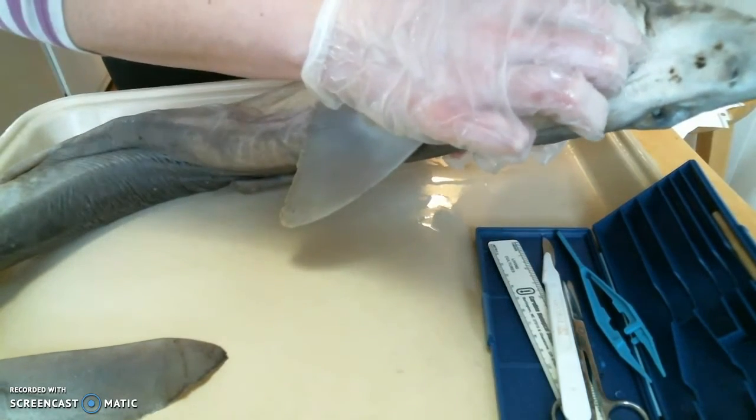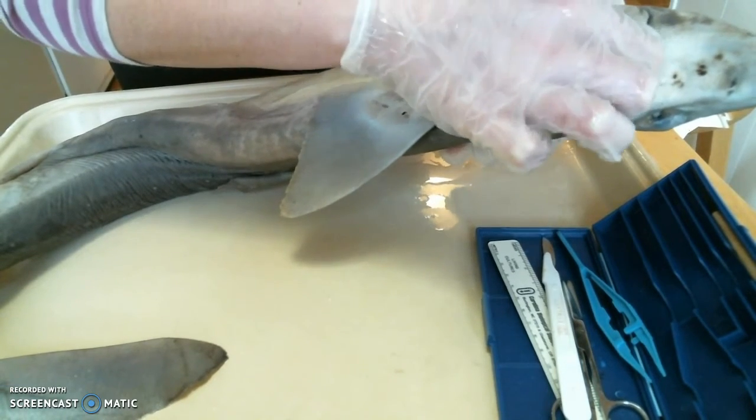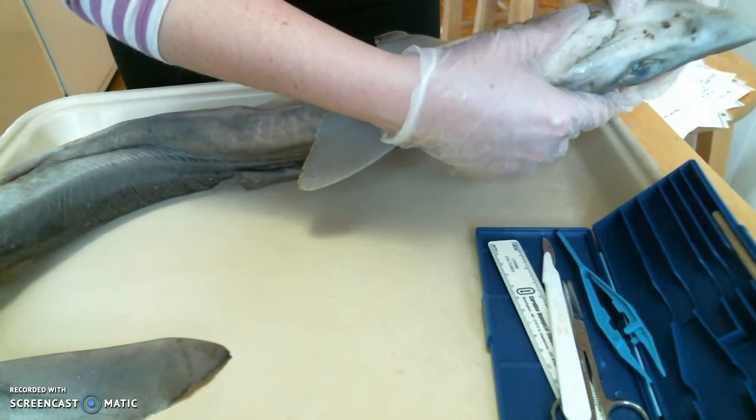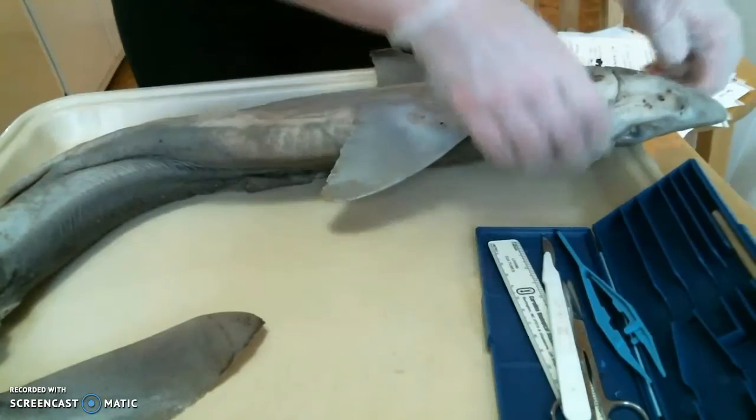It says to look at the teeth. The mouth is really hard. I don't really see a very easy way of getting to the teeth. I can see them. They're sharp. I can feel them, but you can't really open the mouth or anything.